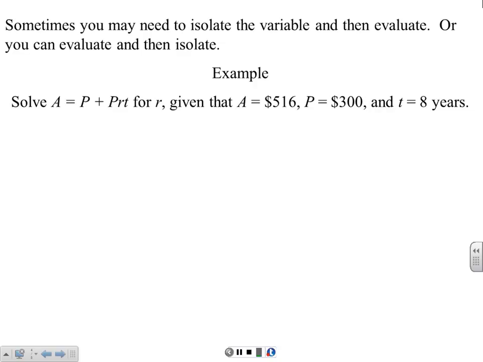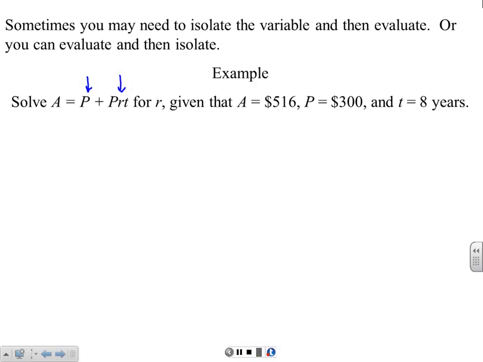Alright, the next one we have is called an accumulation problem. Sometimes you may need to isolate the variable and then evaluate, or you can evaluate and then isolate. That's completely and totally your choice. So in this formula, accumulation is going to be your principal plus your interest. So that's your accumulation. That's how much you're going to bring home total.